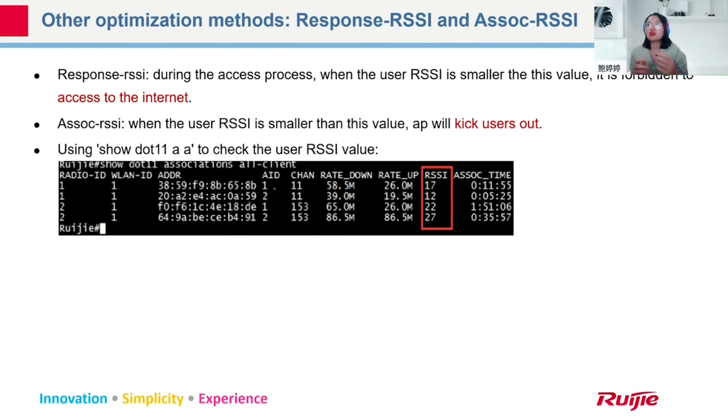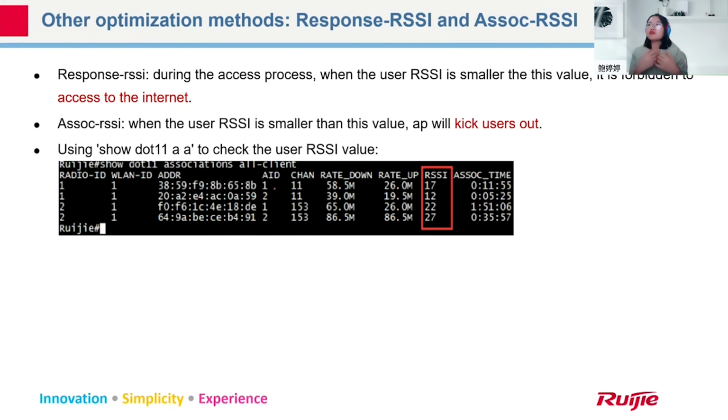We also have a lot of message exchange between the AP and the station. One is the response, one is the associate. The response and the beacon are used to connect with the SSID, to let the AP know I am a station and I want to connect with you, and please help me with the traffic. So the first process is the response. The response value finally determines whether you can connect with this SSID or not. Then comes the associate, which finally detects whether you can associate with me or not.